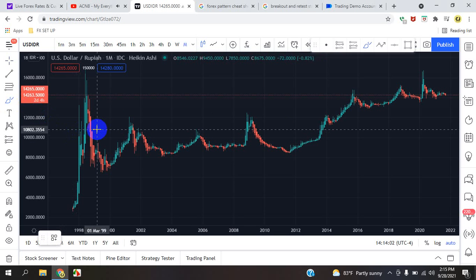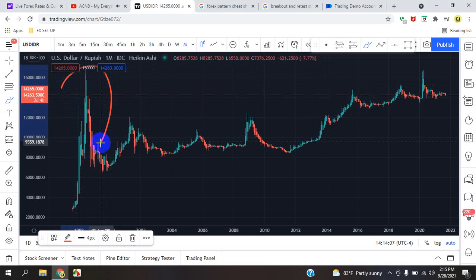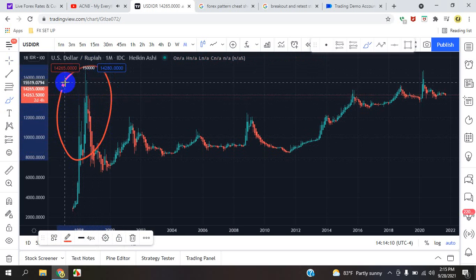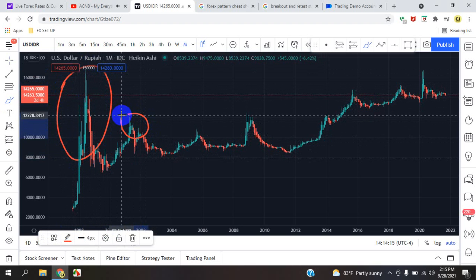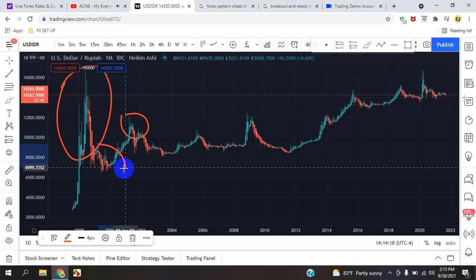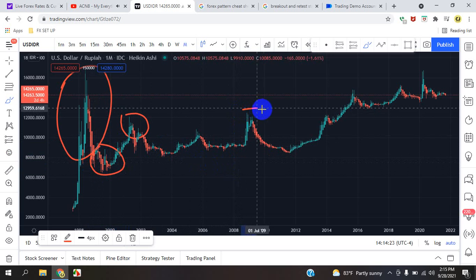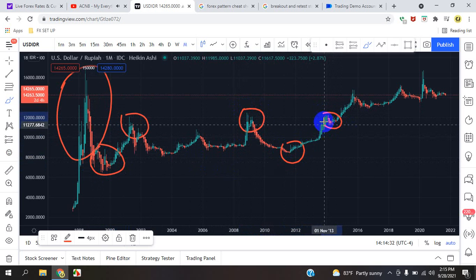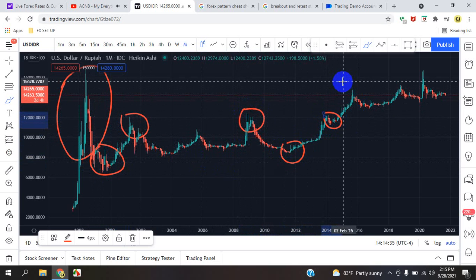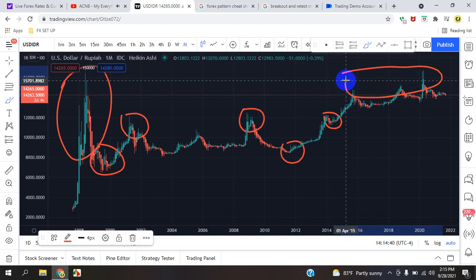I'm going to circle a few areas where patterns in the market have happened. So in this area here, we have a huge pattern that made the market push down. We also have a pattern here, and here, and here. Pattern here. There's a pattern here. And this right here is an overall pattern in this area. We're going to discuss all this.